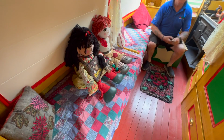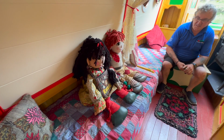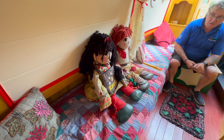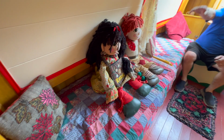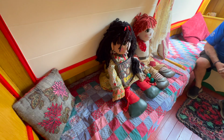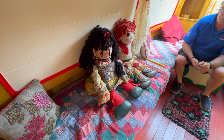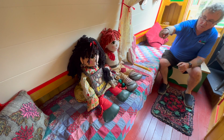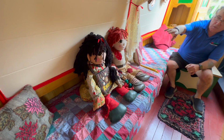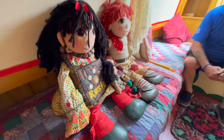Here's Rosie and Jim, and these are the full size Rosie and Jim. They presumably don't go with the boat, do they? No, they won't go with the boat. But you can buy them, actually, on eBay. The big ones we bought from Pennine Marine in Skipton. So they are available. But during COVID, you can see we left them alone for 3 months, and they appeared with children.